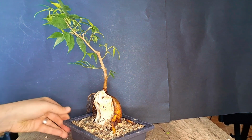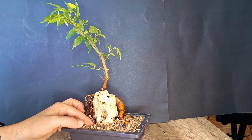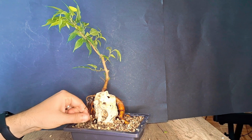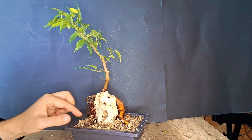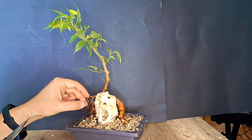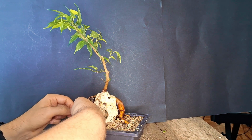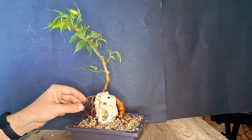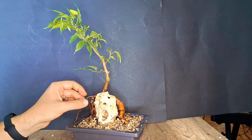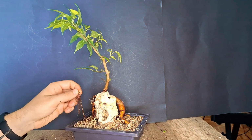Now if we look at the other side, that becomes even a bit more interesting. We have this one here that is covered in soil. I just want to move it a little bit still in this direction. And then cover it again and make sure it is covered in soil here. But we have some smaller ones up here, especially those thinner roots down at this part that I'm not sure we will keep on. I don't really like this part here, so I'm taking out this part, I think.